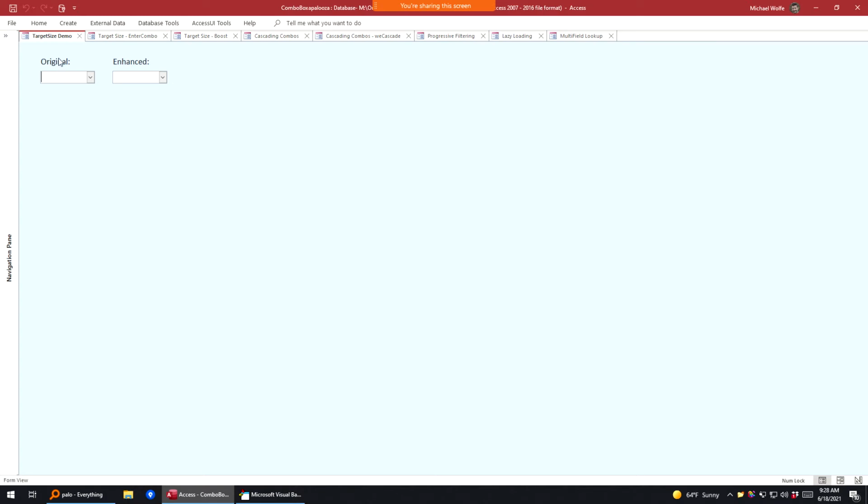If I just click into the enhanced one a single time, it immediately drops down the list of options. If I do that on the original one, then I have to make a separate trip over. I have to hit this smaller area. So the target area for dropping down the combo box is this small rectangle here. On the enhanced one, I can click on the label and that'll drop it down. I can click inside here and that'll drop it down. So in this case, the target area is basically this whole section here. I can click anywhere in that section, and it'll force a drop down.